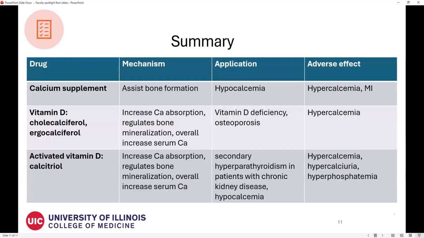The third and last thing I usually use is a summarization of all the things we have talked about. It's like a take-home message, usually within one or two slides. We summarize the high yield information. In my case, most of the time it becomes a pharmacology slide: the mechanism of action, the indication, and the adverse effects. So I try to summarize them in this way, and the students really like it.